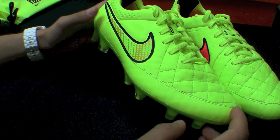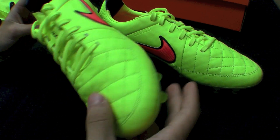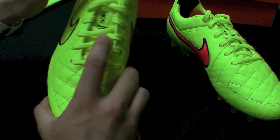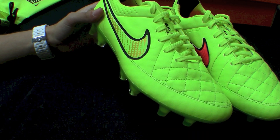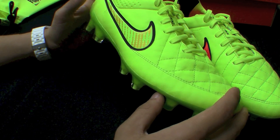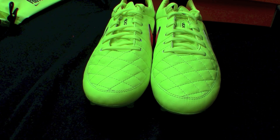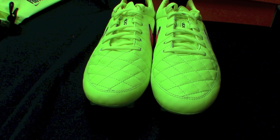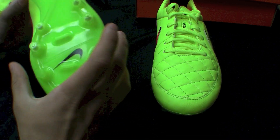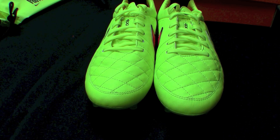The upper is actually backed by a layer of hydrophobic mesh, which will provide a little bit of comfort and protection, but also make it a very clean, uniform striking surface throughout the boot. In conjunction with the HyperShield coating as well as the all-conditions control technology, it's going to be really good at repelling water and making sure when it does get wet that it dries extremely quick. This boot is also lighter than the Tiempo Legend 4s, weighing in at 8.6 ounces compared to the 4s which weighed in at 9.4. So you're going to have a slightly lighter boot, better water-repelling technology, a little bit different stud placement to give you better grip. The studs are a little bit wider than they were on the 4s, but still going to get that same clean kangaroo leather boot.